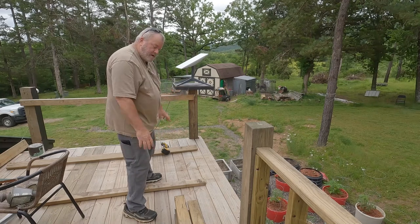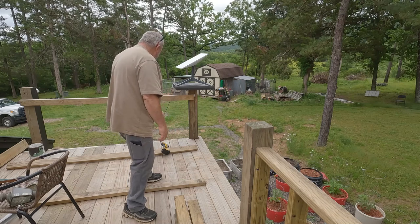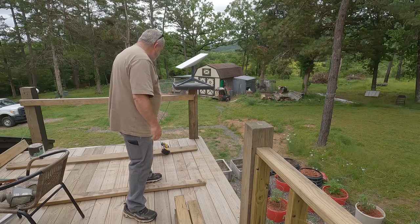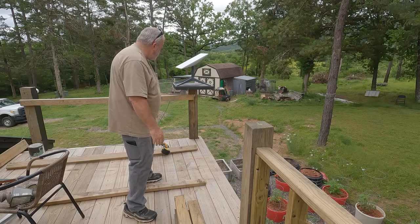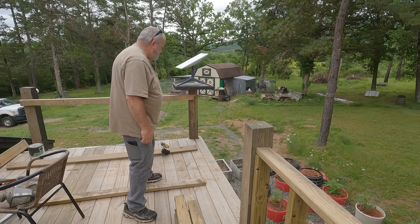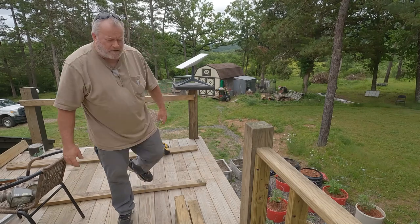I know I get this one on. I got plenty of lumber for this one. Then I got to repair down here. Do something with that before I move on to this rail. So we're going to just go ahead and get this one up. And let me get some measurements. And then we'll be more than halfway there.